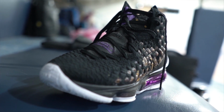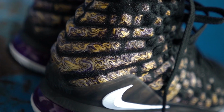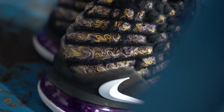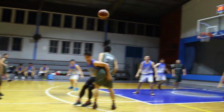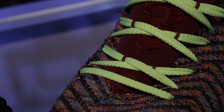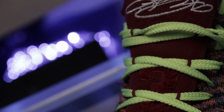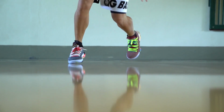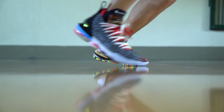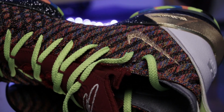It really depends on your preference. If you want a softer feel around your toe area, of course, the Lebron 17s for the win. But if you want more support and durability around the toe box area, the Lebron 16 is for the win. And of course, FYI, I'm comparing it with the regular version of the Lebron 16 because the Lebron 16 lows have different uppers. Some have knit, some have mesh. So I'm just comparing it with the regular Lebron 16, which has the Battle Knit all throughout the sneaker.